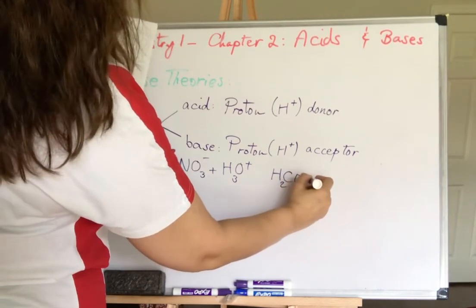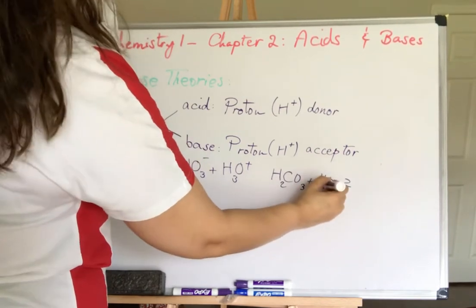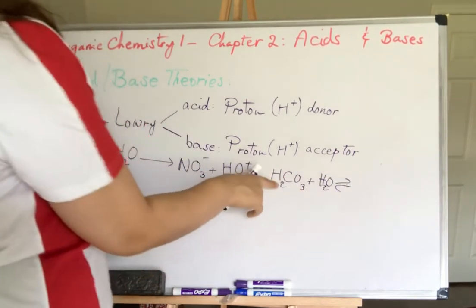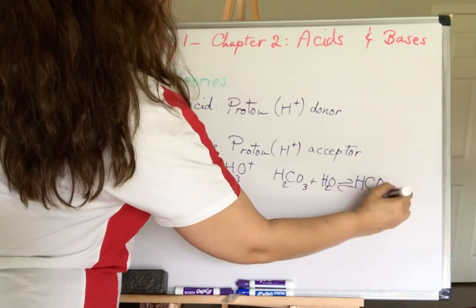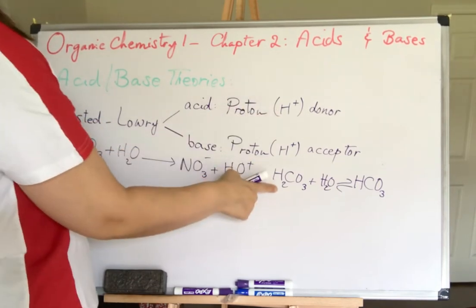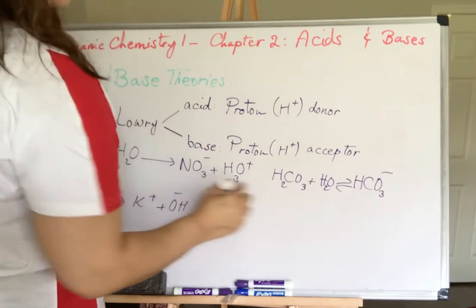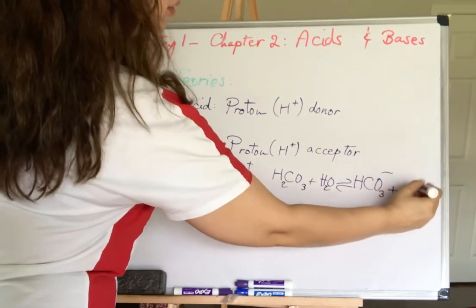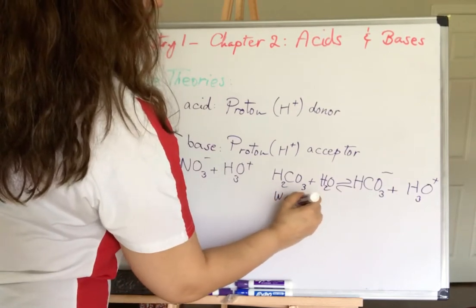About the weak acid and weak base, if you have H2CO3 plus H2O, if it is the weak acid, it's going to release one of the hydrogens. You will have HCO3. A positive proton hydrogen will be deducted, so the charge will be negative, and the hydrogen will be added to water, H3O. So that was the weak acid.